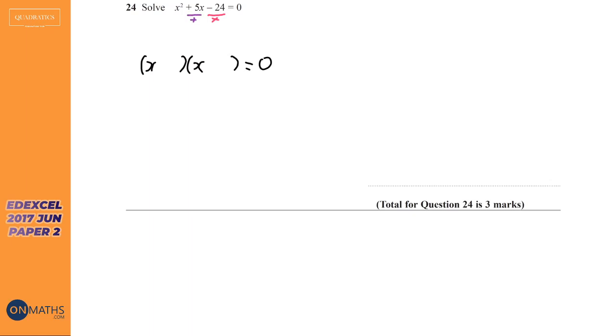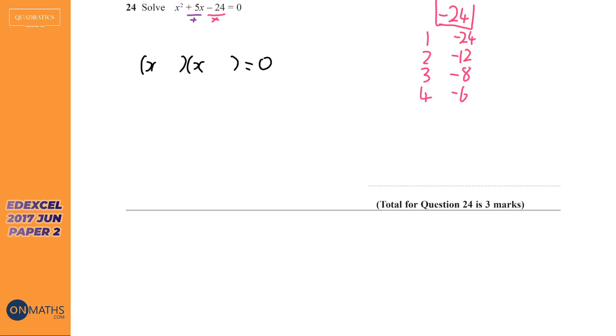So this is slightly harder because it's now minus 24 that they need to times together to make. Okay, so the factors of minus 24 are going to be 1 and minus 24, 2 and minus 12, because they need to be different signs, otherwise you won't get minus 24 when you times them together. 3 and minus 8, 4 and minus 6. And the next one, 5, doesn't work, so 6 and 4, so that's the same thing.